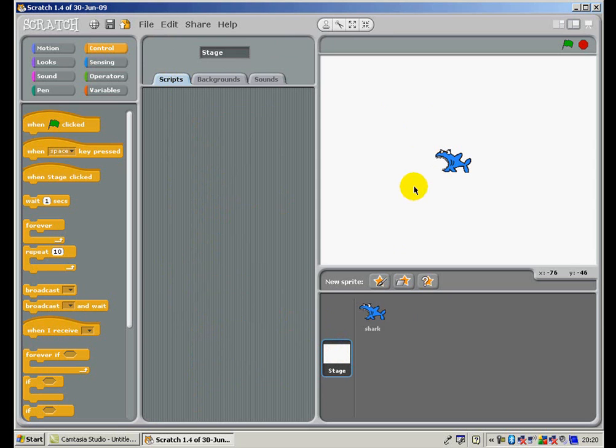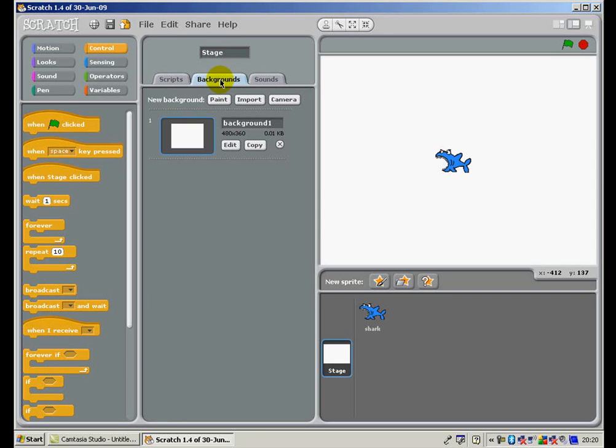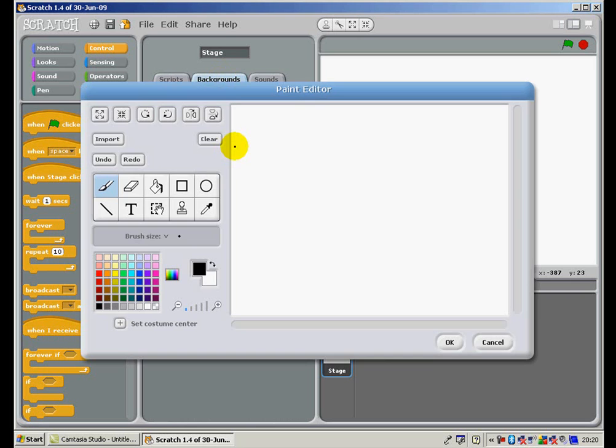See, the thing is, I want to make a fantastic background. And there's not a lot going on here. That's because I need this tab here that says backgrounds. You know, clues in the name. So I go on backgrounds, and it says here, what do you want to do with this fantastic white background? And I'm thinking I'm going to edit this, and I think I'm going to make a background, and I'm going to take a rectangle tool.